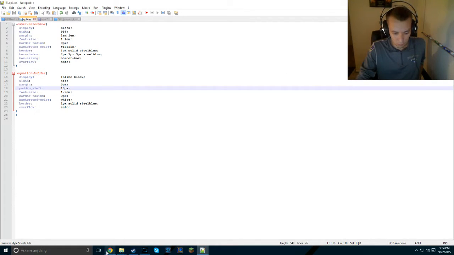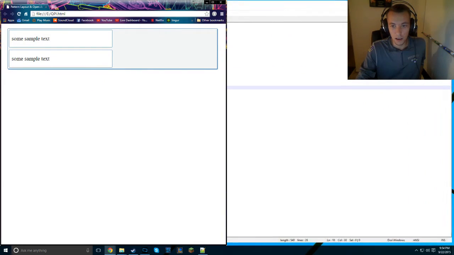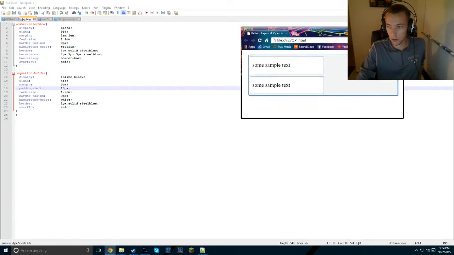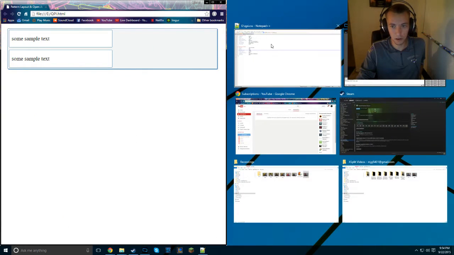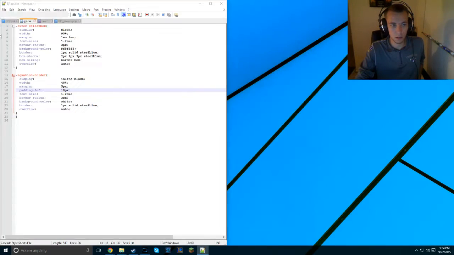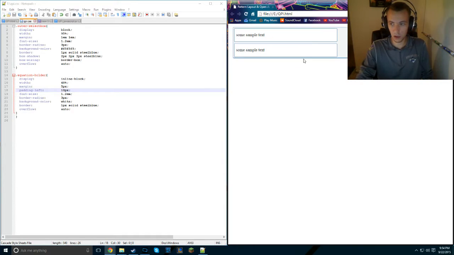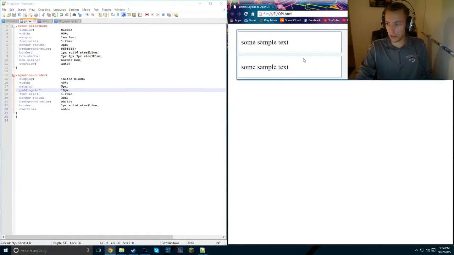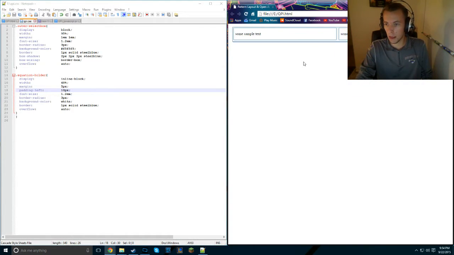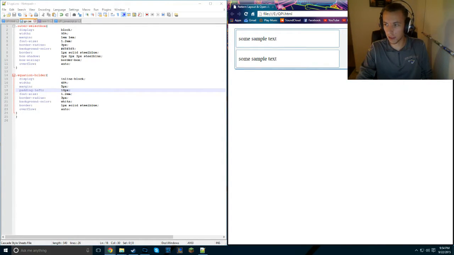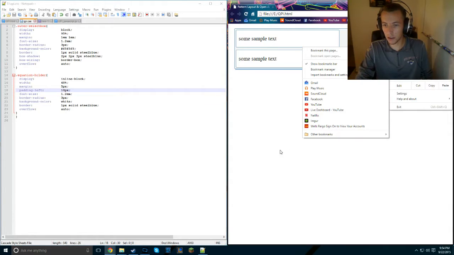Let me actually bring that up. Right now, this CSS gives us this. Except I want it half screen. We'll develop half and half like this, okay? But this is what it gives us, right? And I'm all about responsive design, so I'm going to use percentages and stuff like that to get this looking to where it needs to be.